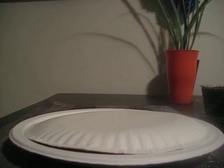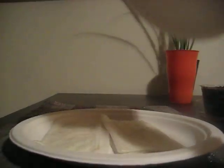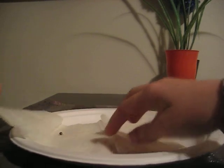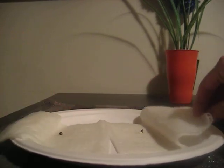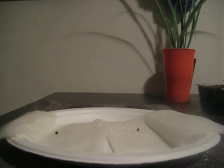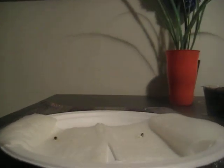Welcome back to our Seeds Story update number two. It's been exactly 48 hours since we put these papaya seeds in these continuously wet paper towels for germination. As you can see, they each got nice tails, about a centimeter long, growing on the end of them. They are ready for planting.